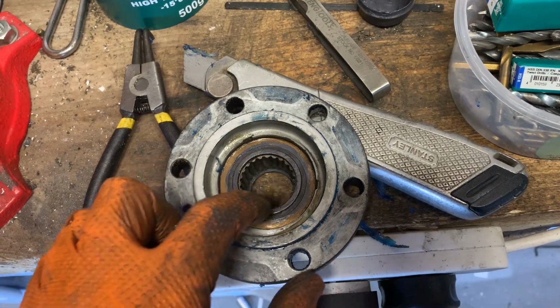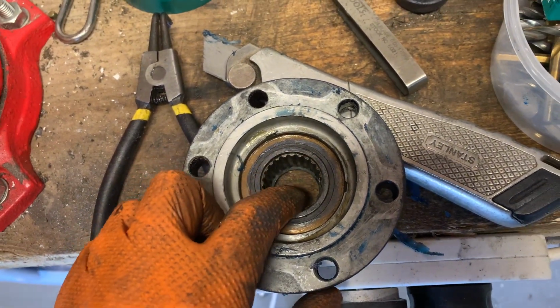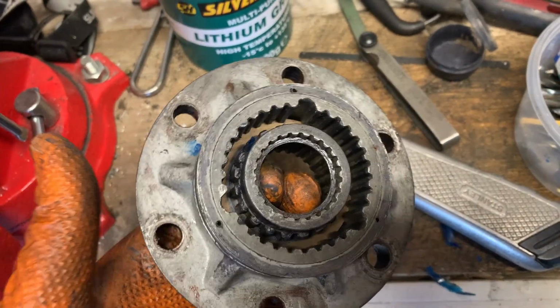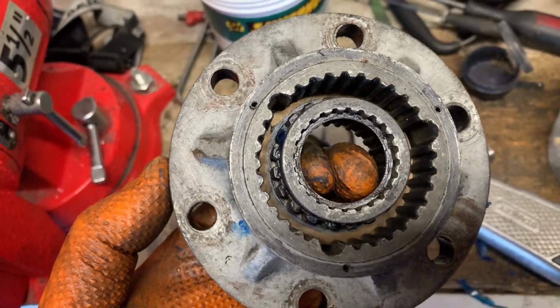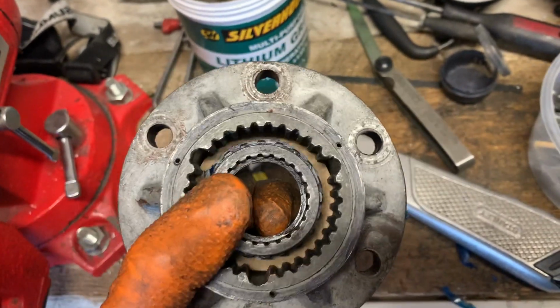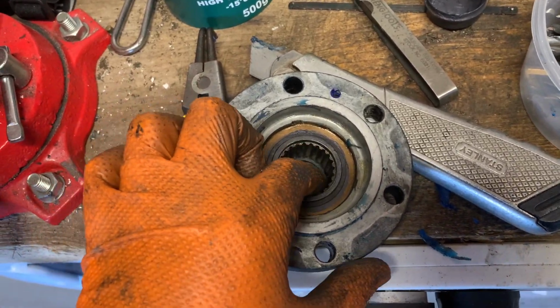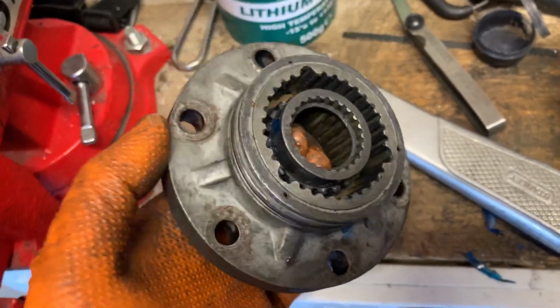So you want to take this little snap ring off and smear it around the outside of the carrier. I'll show you this center bit here, as you can see, rotates, and you can just see the Rockall around the inside there as well. So I've smeared it all over the outside of this carrier, the inside of this bronzy type bearing, and put the snap ring back on, and it's much smoother and it doesn't sound like metal on metal.